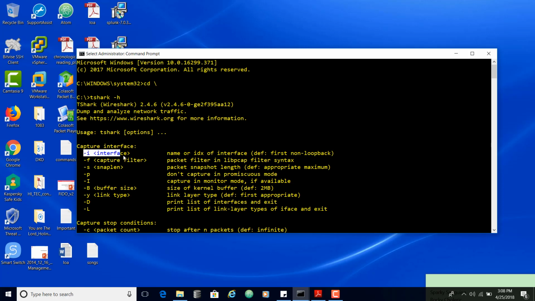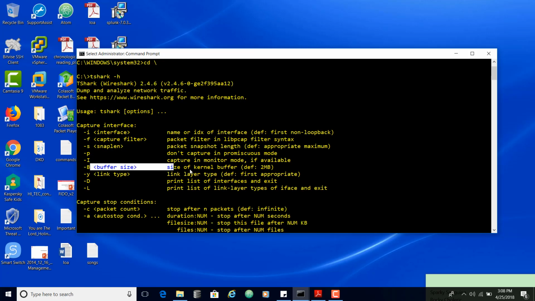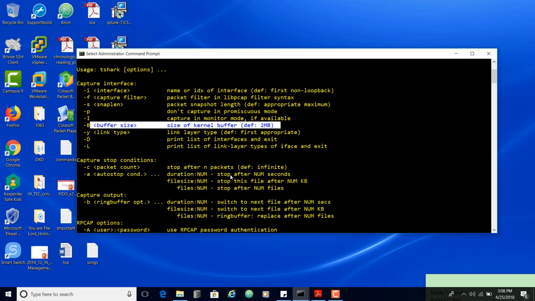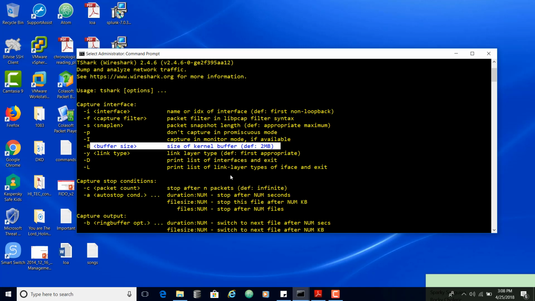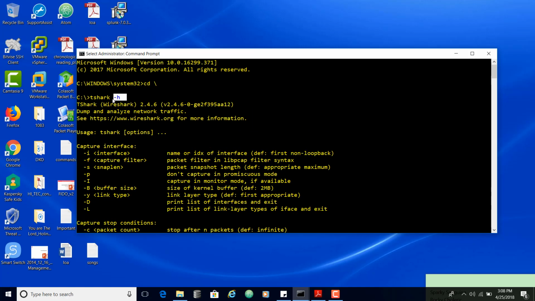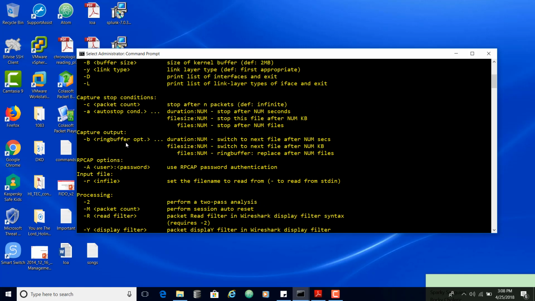You could see this is going to be very, very useful for us as we go on later on. This is also going to be useful at some point. Buffer size, also, will be very, very useful. That allows you to specify the size of each file of your capture. -h, I already showed you how to use up here for help. Another option that we're going to also use is ring buffer. This allows you to generate multiple files of a single capture, so you don't exceed the size for a single file.